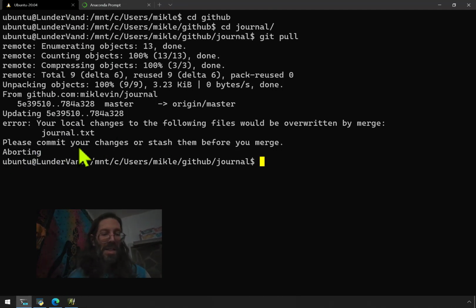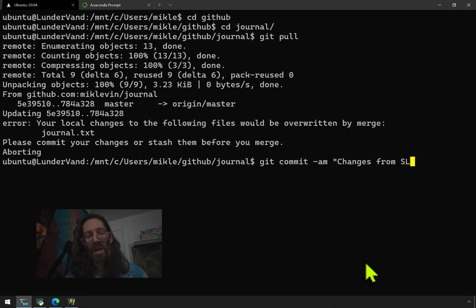You can see it had to stop because I have made some edits to my journal here. So I git commit changes from, I'm on a Surface laptop, Microsoft Surface Laptop 3, changes from MSL3.